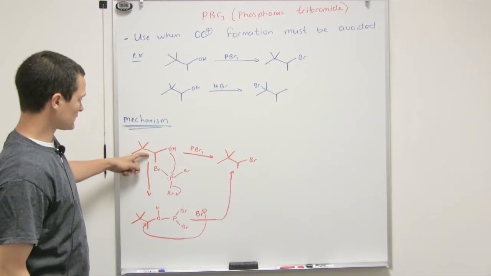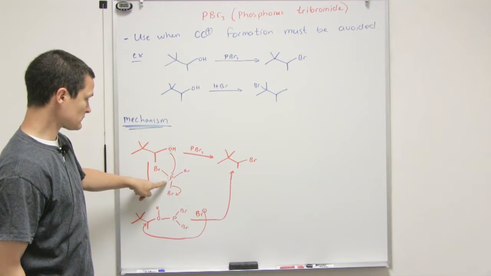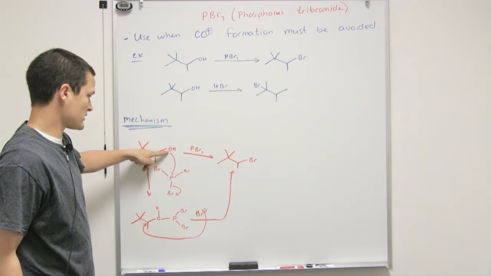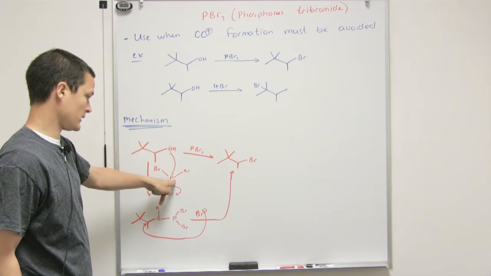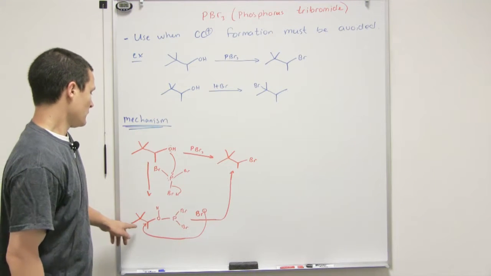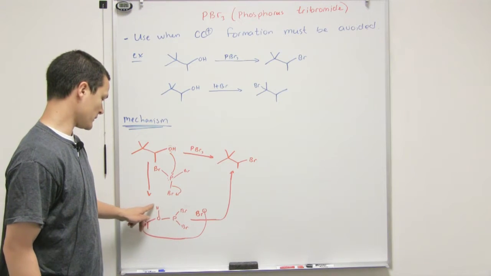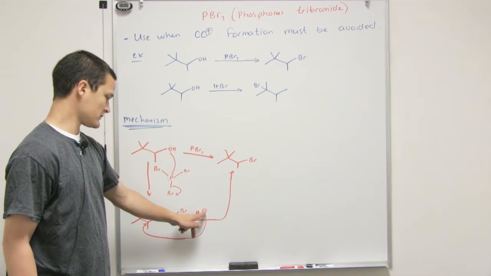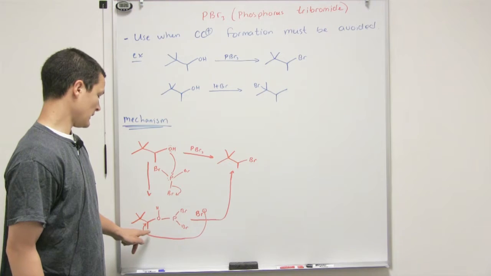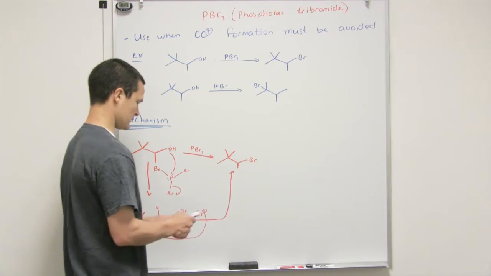So we have the alcohol, this guy, and this is the PBr3. We get nucleophilic attack by the oxygen electrons on the phosphorus right here. When we do that, the bromine falls off. When the bromine falls off, we now have ourselves a good leaving group right here, and the bromine comes in and displaces this group, and we get that molecule. And this, when we're done, it looks like this.